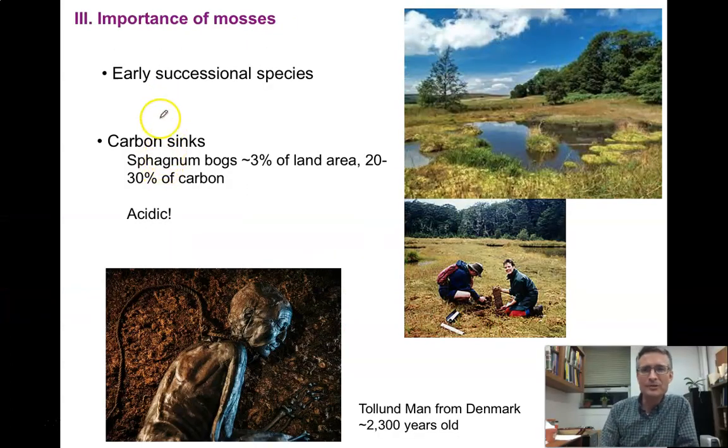I'd like to end, as I mentioned, by talking a little bit about the interesting ecological importance of our non-vascular plants. And there could be a whole lecture on the ecological importance of non-vascular plants, but I'm going to mention just a few moss species. So a lot of mosses and non-vascular plants in particular, but especially mosses, are early successional species. They can grow where no other plants are growing. So on rock faces, even on the sides of buildings or the sides of houses, if you ever pressure wash the side of a house.